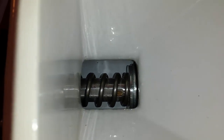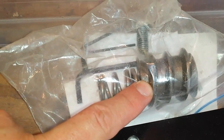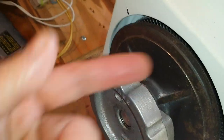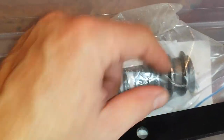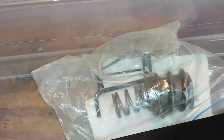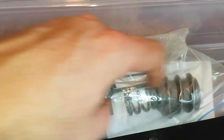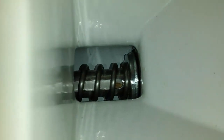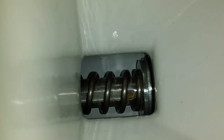They also sell a replacement auger called the corn and bean auger, and it's a pretty simple matter to switch them out — you unscrew it, pull the parts out, switch them, and stick them back in. The corn and bean auger is wider and beefier, which aids in getting corn kernels and bigger beans down so they get pushed against the grinding plates. The stock auger is narrower and better suited for grinding wheat.